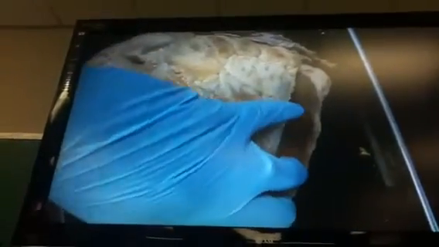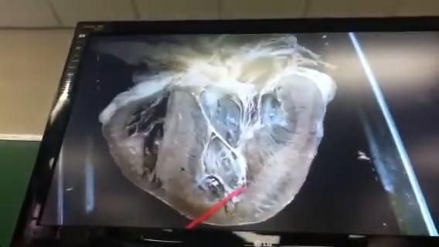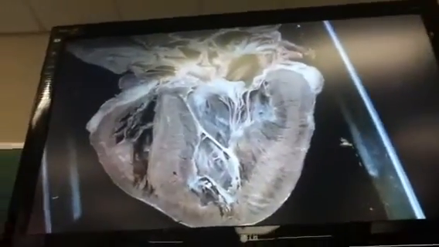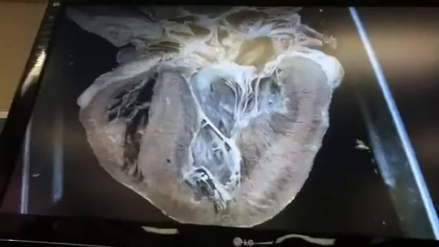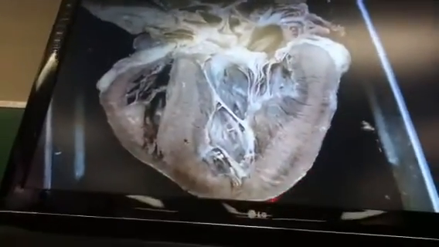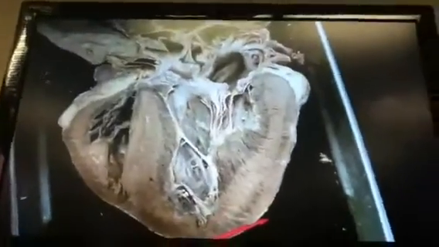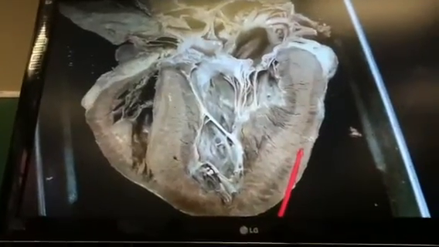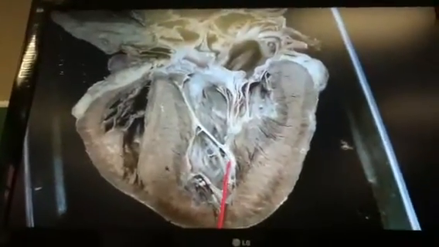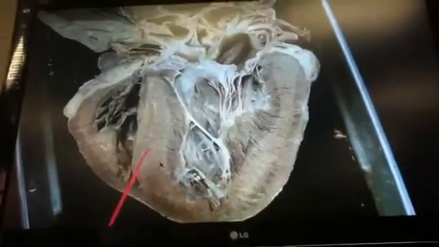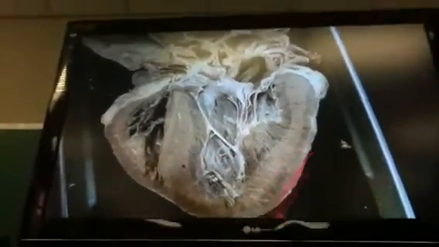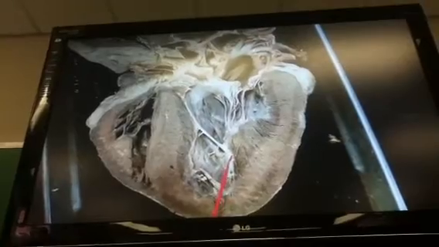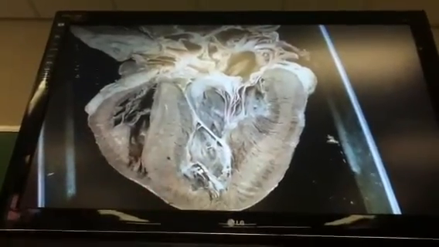Now, if that much is true, we're going to take the heart and open it up, and we're going to make sure everybody understands this. Okay? All right, so watch this right here. I've got this outer layer of the heart. Its name is epicardium. I've got this middle layer of the heart, muscle-wise. Its name is myocardium. And I've got this sleek inside lining of the chambers. Its name is endocardium. So I've got epicardium, myocardium, endocardium. Not the outside of the heart, but the inside of the heart. Does that make sense?